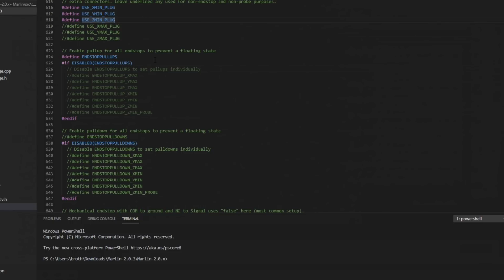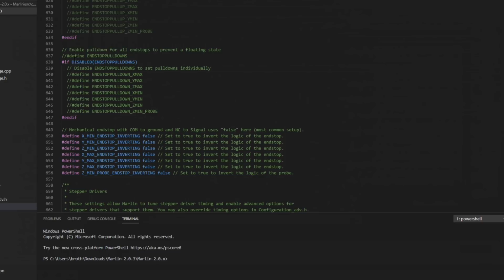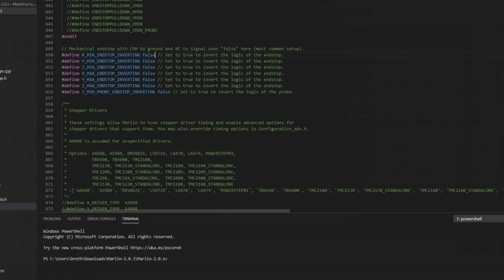If you need to disable them, you can comment out these individually if you'd like. You can also enable end stop pull downs if you need to. We don't need to in this configuration. And end stop inverting, this depends on what type of switch you use. I have standard micro switches for X and Y, and then I have a Z probe. And just because I've configured these so many times, I know how it's going to work.